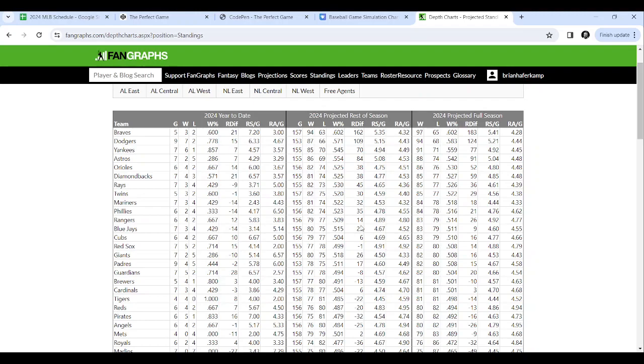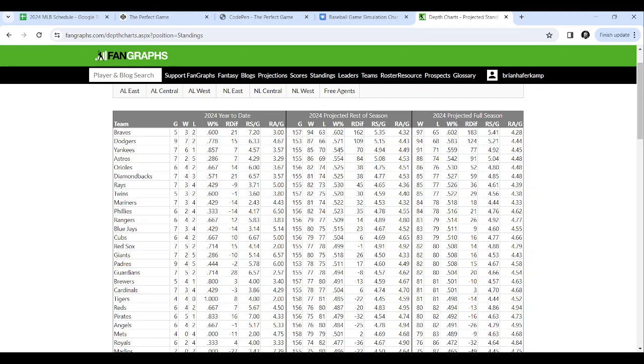They project out the rest of the season as well, and so you can see they're projecting the Dodgers to come back a little bit from their projections, and also to come way back from their winning percentage. They're expecting the Braves to win at a 3 out of every 5 clip. And then you can see some others.